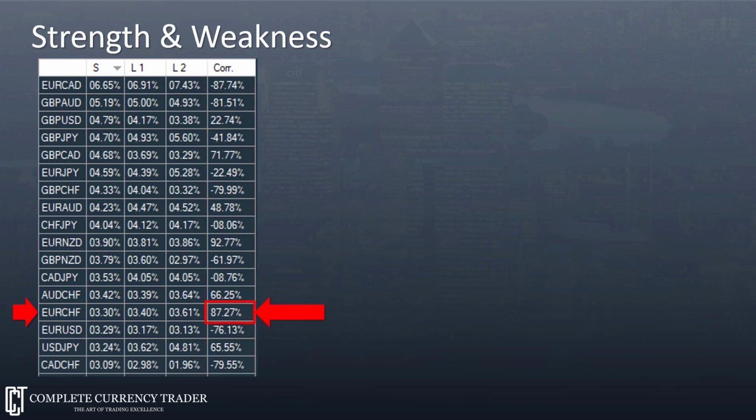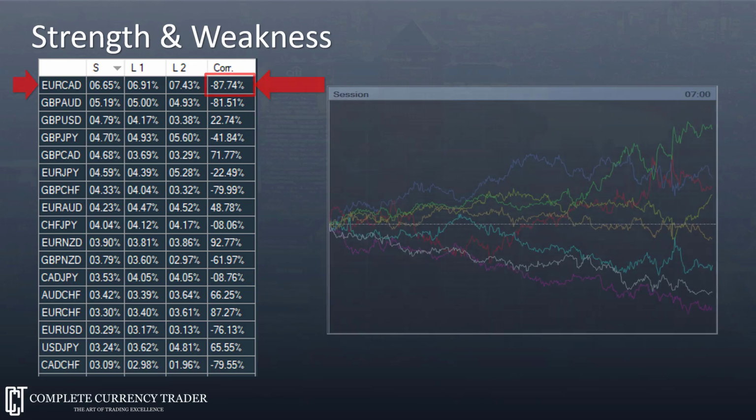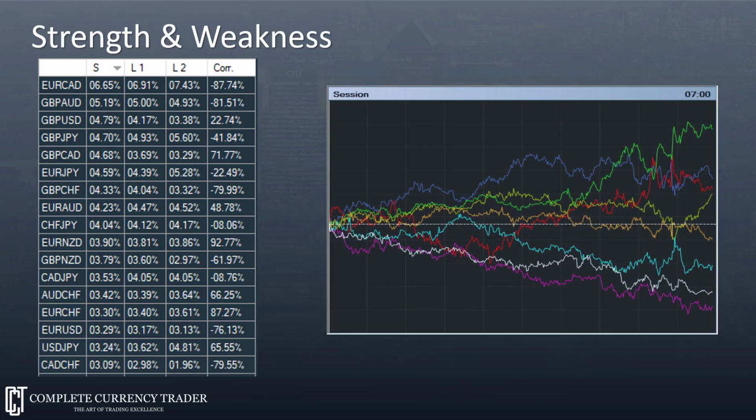Here, for example, you can see that the euro and the Swiss franc have a positive value of 87%, which means 87% of the time they did the same thing. So there's no trading opportunity there. But look at the euro and the Canadian dollar. They've got a negative value of 87%. So that means 87% of the price moves were in opposite directions. When one went up, the other simultaneously went down. And you already know what that means. Almost certainly, real orders were being exchanged one for the other. I mean, you can see this obviously just by looking at the individual currency lines, but it is nice to have that mathematical confirmation to give you more confidence about where the best conditions are.